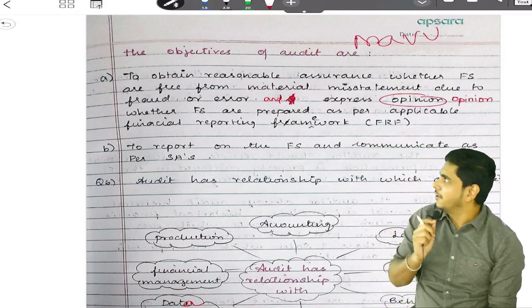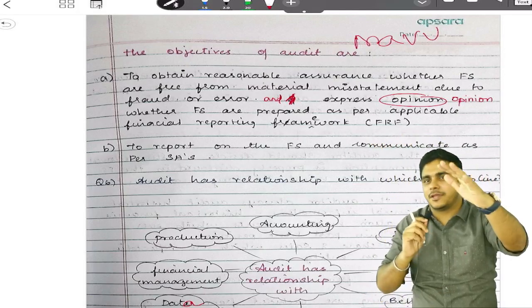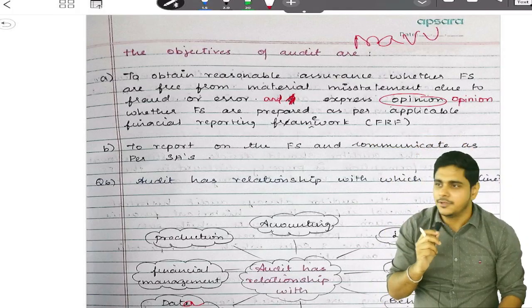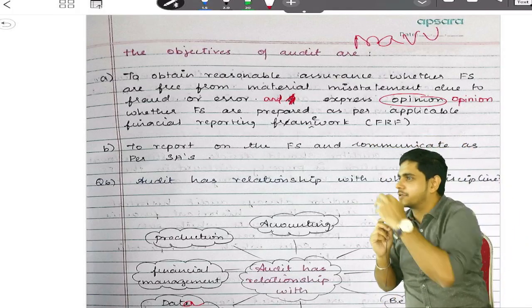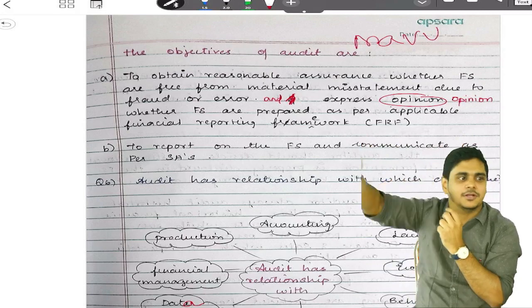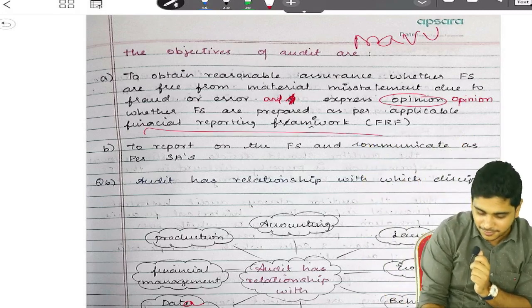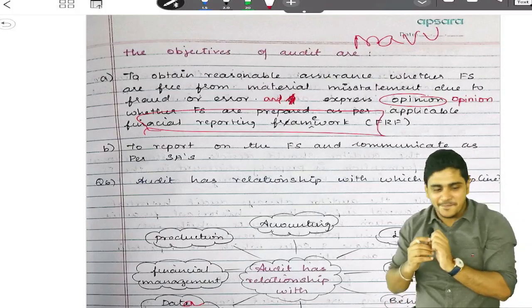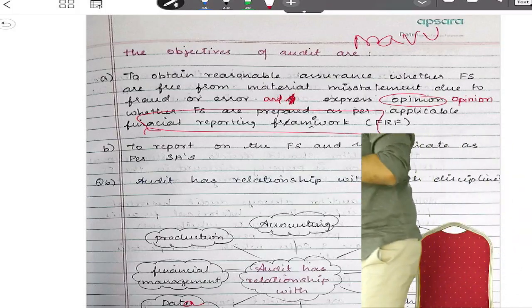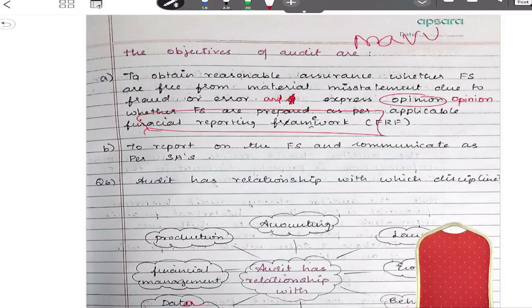Now listen. There are a lot of scholars in the class. You have scored 93%, you have scored 324 in foundation, very good. Somebody has scored 304, very nice. Please explain this word. What does this line mean? What does FRF mean? I don't need the full form, I can read the full form. I need the meaning.